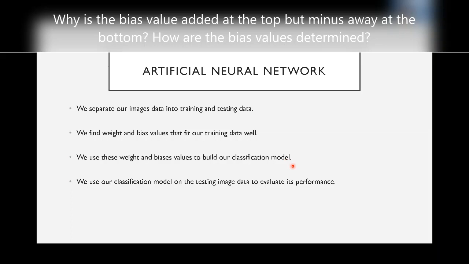But are those going to be good weight and bias values to use? It's a bit like we are cheating, right? Because we kind of know the answer, and then we reverse engineer to figure out what are the weights and bias values. So this is where the testing data comes in. The remaining 10,000 images that we did not use, we are going to use to test the classification model that we had. This is where we can verify whether indeed these weights and bias values were good in terms of performing our classification or predictions.